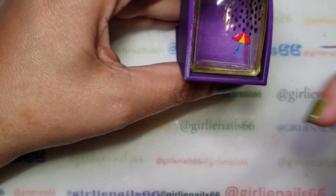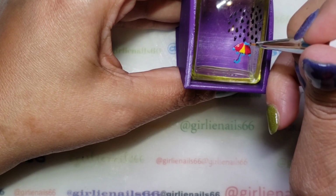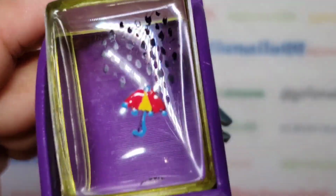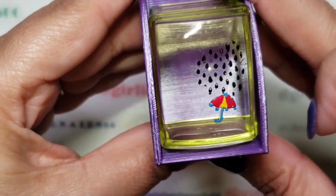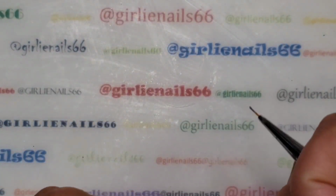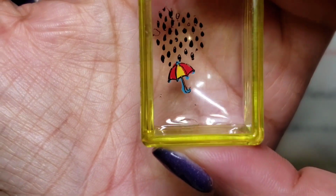So I'm adding the little points on my umbrella. I just thought I kind of gave it a cute little look. See?